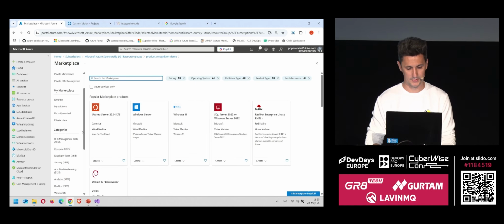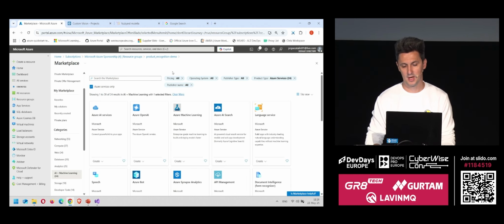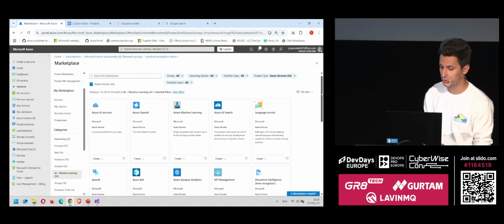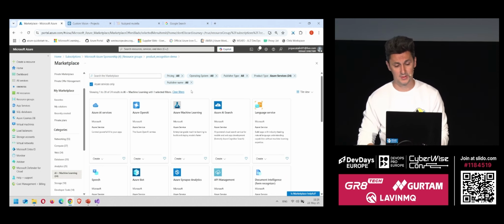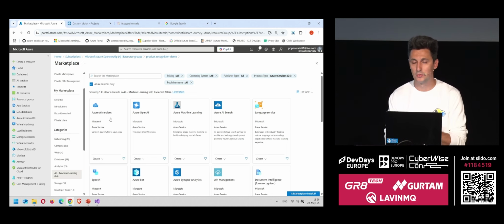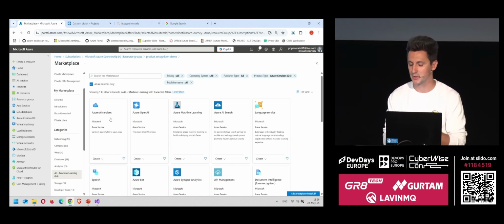an AI resource. Now I'm going to filter all of the Azure resources that you have from an AI perspective, and you can see here a bunch of them, to be honest, that are presented by Microsoft. The one that I'm going to use is the first one, this Azure AI Services, which is the general component when it comes to building AI components in Azure, in Microsoft Azure.